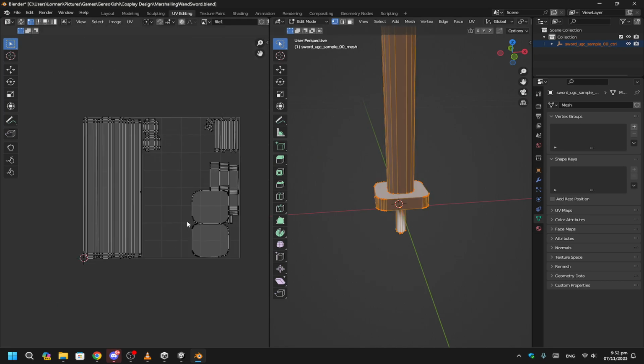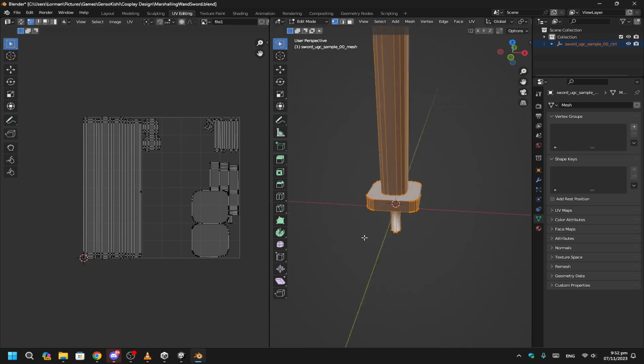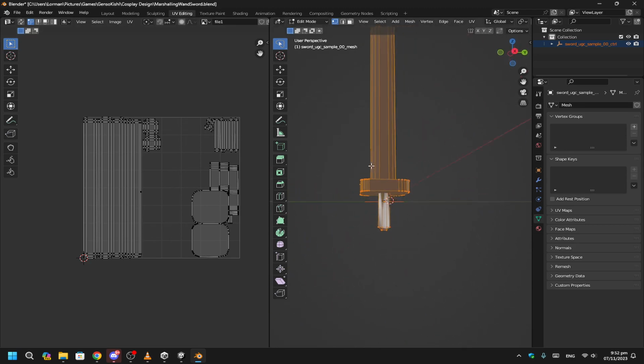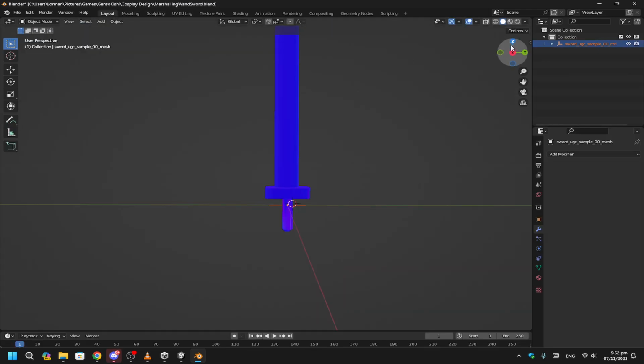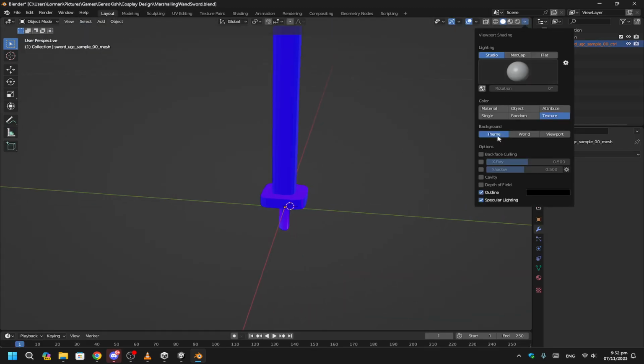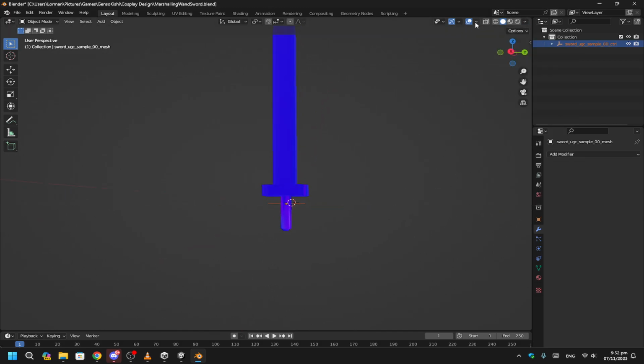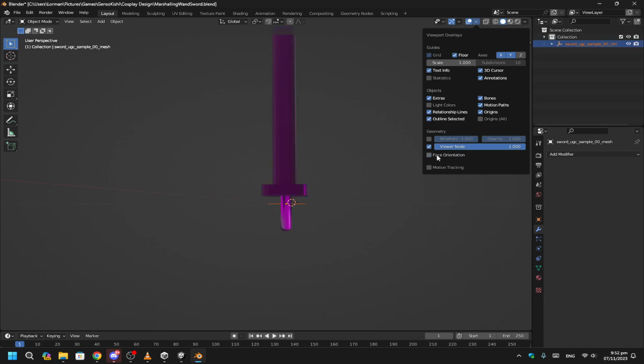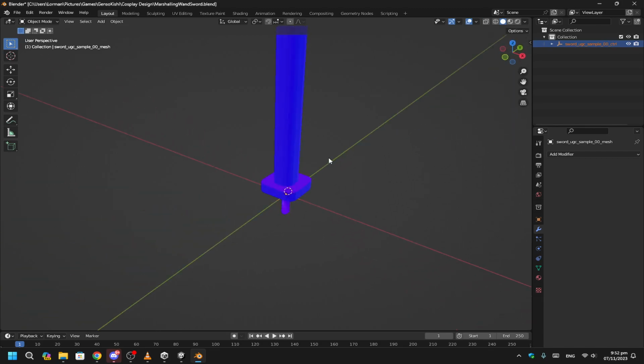Okay, this is what the UV texture map looks like on my own UGC entry. If we go to layout, and backface culling, and face orientation, it's also purple.